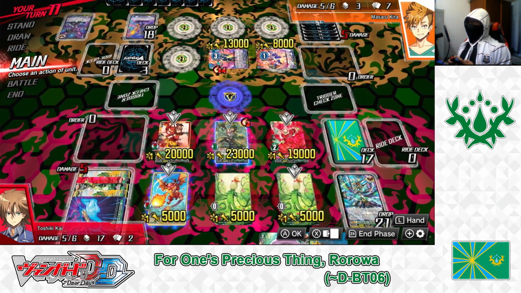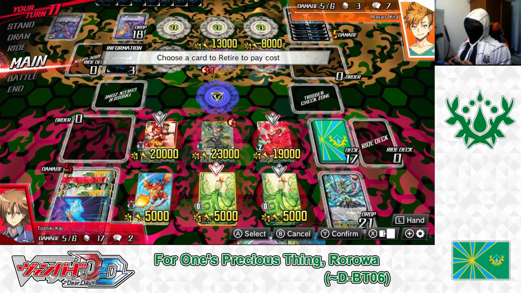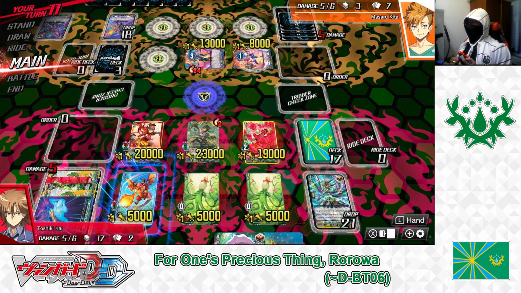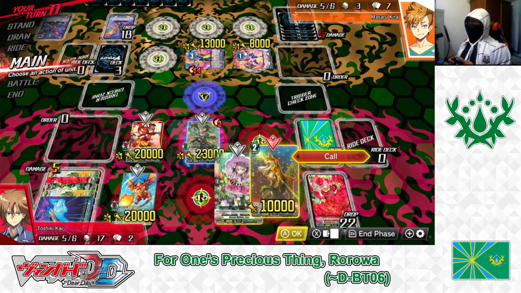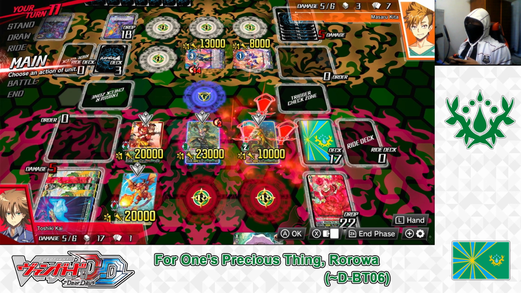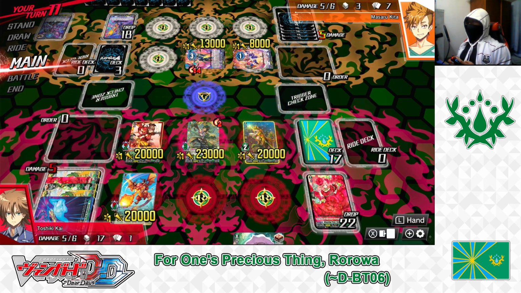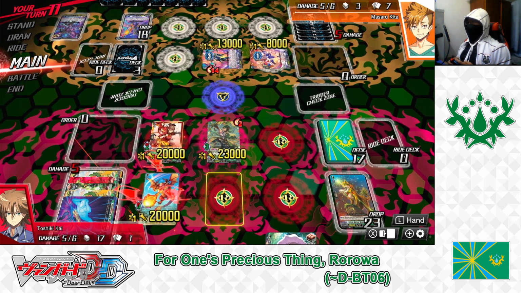Next, I'm gonna activate Make Token skill. I'm going to retire all three of my rear guards. And power up Make Token by 15k. Next, I call Lyoka to the rear guard. Call! Lyoka skill, self retire. And giving 10,000 power to a rear guard, I give it all to Make Token.